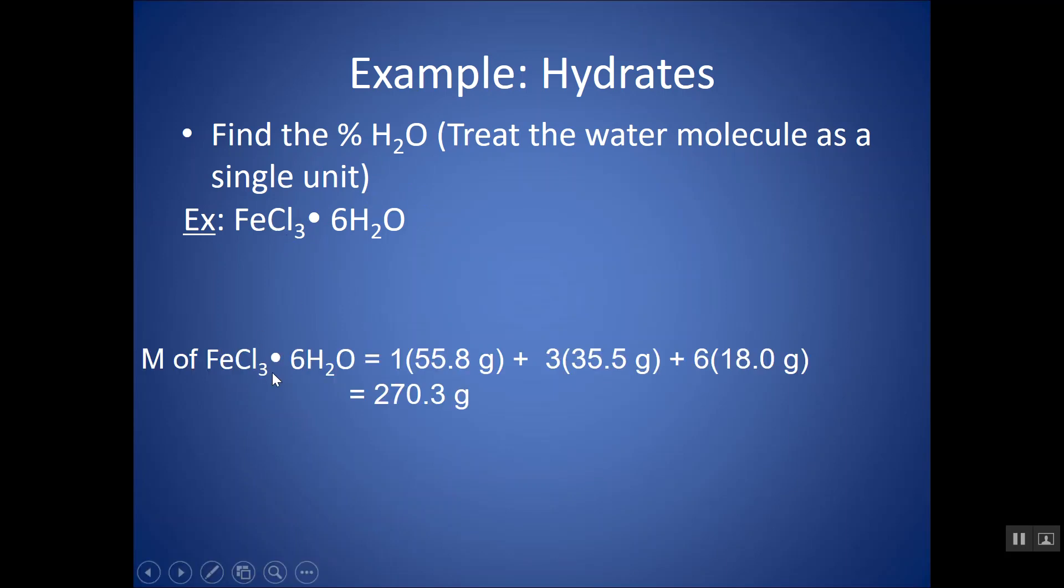But if you're just looking at this formula, it's almost like a plus sign if you are adding up the molar masses, to find the molar mass. For instance, if I'm trying to find the molar mass of this whole thing, there's one iron, it weighs 55.8, there's three chlorines, 35.5, and there's six waters, which each weigh 18. You could also do the hydrogens and oxygen separately, but why not do it all together? And I get 270.3. This is my mass of the whole, that would go on the bottom, and my mass of water would go on top. There's six waters, or six times the 18 would go on top, and feel free to multiply that out and put that number on top, and you get 40%. So, this is 40% water.